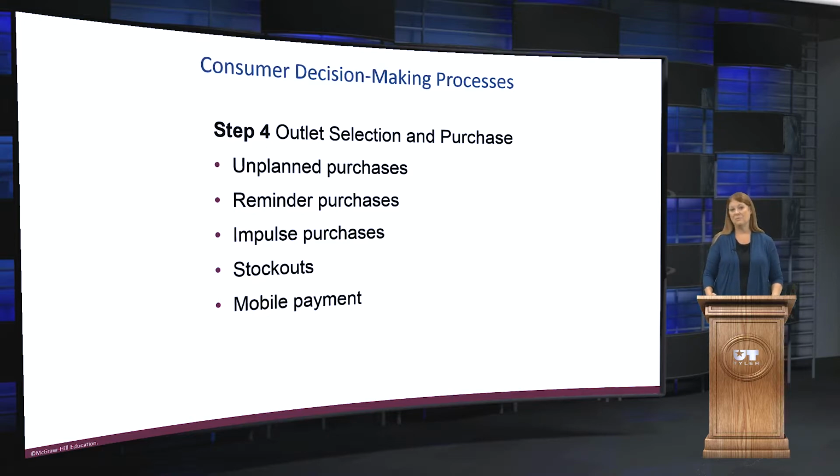Stockouts is not something we purchase, but it has an effect on the consumer. A stockout means that you go looking for a product after you've gone through this entire process of figuring out what your problem was, evaluating the alternatives, selecting where you're going to do it, and then you go to buy it and they're out. So it really has an impact on the consumer's buying process. Do we then look for an alternative product within the same location, or do we get in our car or go online and try to find it at another store? So stockouts can have a really big play in the consumer's buying decision process.